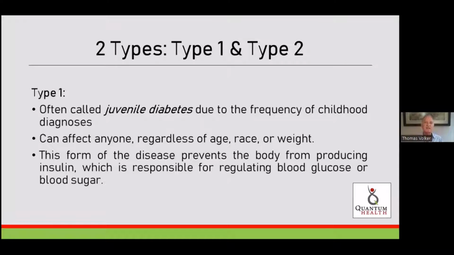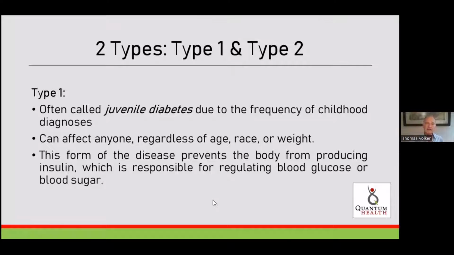And why we classify it as a type 1 diabetes is because this disease prevents the body from producing insulin. Insulin is the hormone that is produced in the pancreas, and this hormone enables glucose to be absorbed out of the bloodstream and into the cells. So the glucose can't just enter the cells on its own. It does need this hormone called insulin to help the glucose entering cells where it is needed to do the normal functioning of every cell, whether it's a muscle cell or any cell of the body, any organ cell.